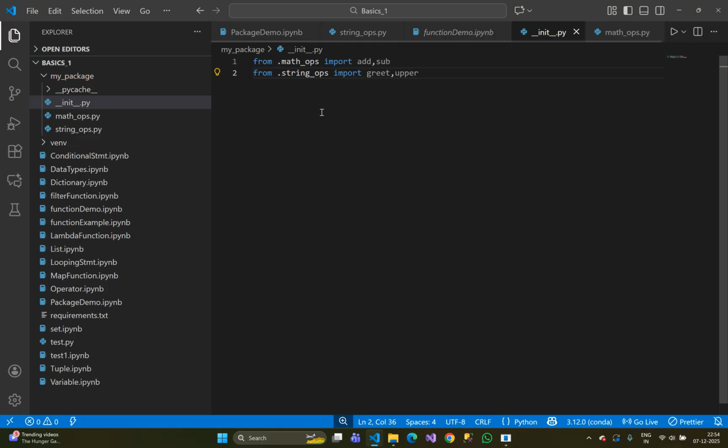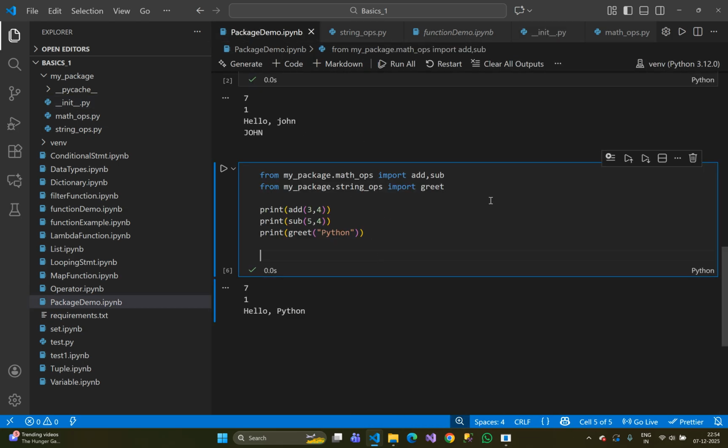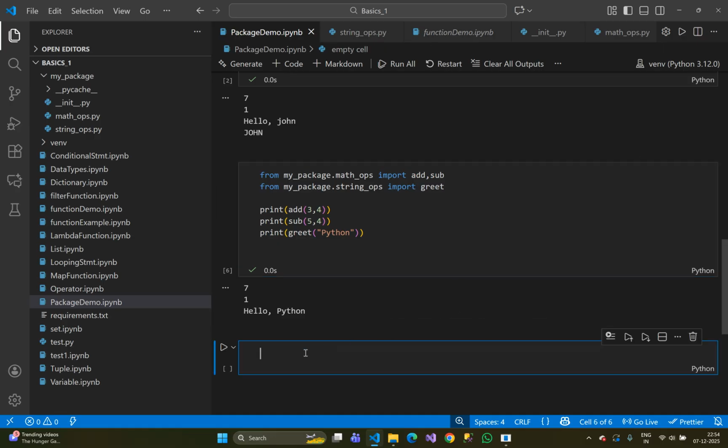Suppose I have just added that here, then you can directly use it in the string package ipynb.